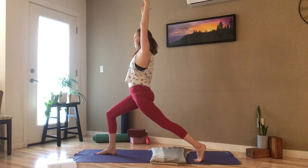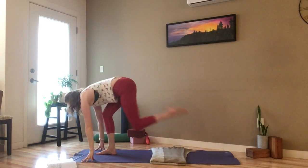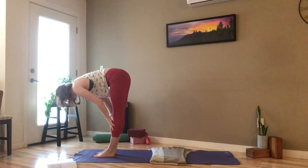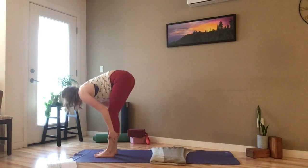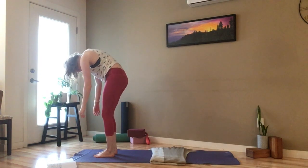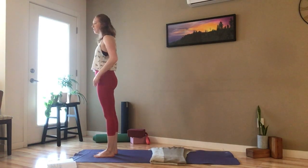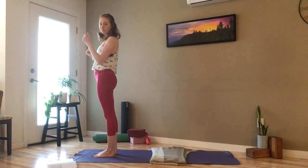Beautiful. Take a deep breath in. Plant your hands, step your left foot forward. Inhale, halfway lift. Exhale, forward fold. And gently roll up to Tadasana. Pretty easy. We're gonna do the same thing on the other side. I'm gonna be facing away from you. And we're gonna do it a little bit faster.